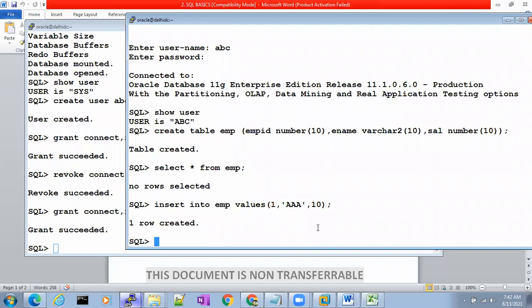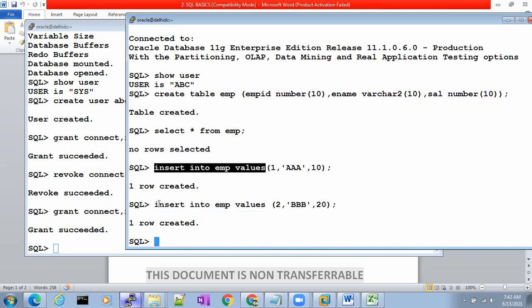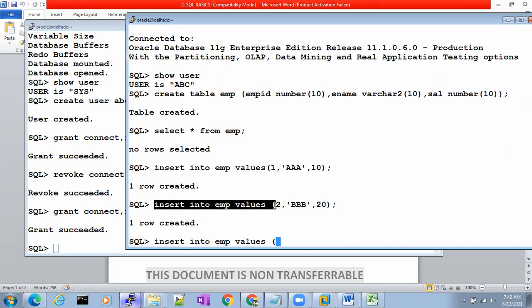One row created. Next, like this only, insert one more row. Insert into employee values, bracket open. Employee ID 2, next, single quotes BBB, second employee. Next, salary is 20. Bracket close, enter. Like this only, you insert employee number 3, comma, single quotes.